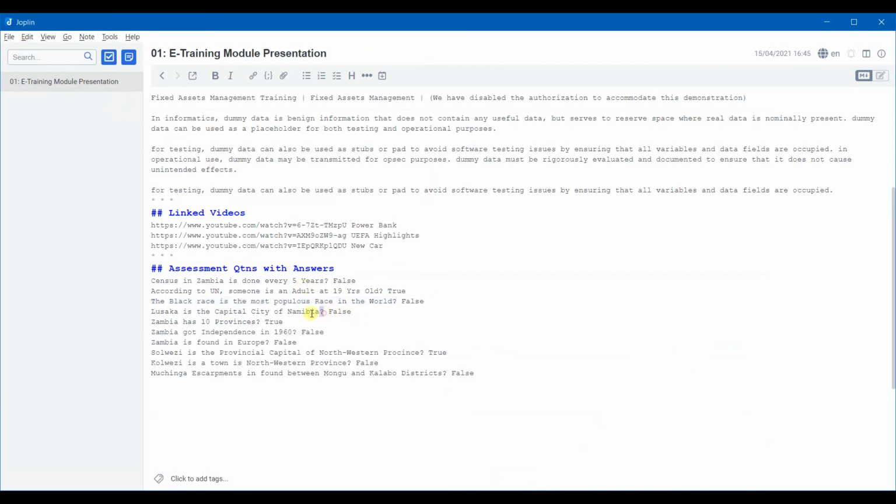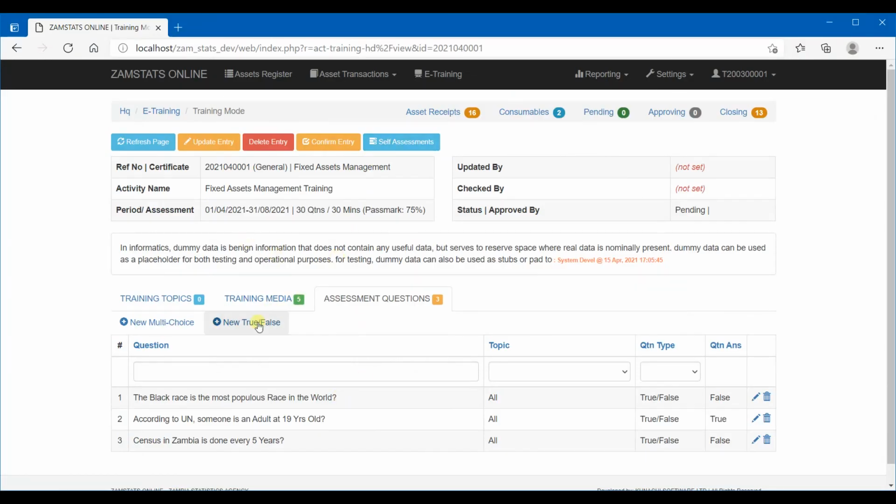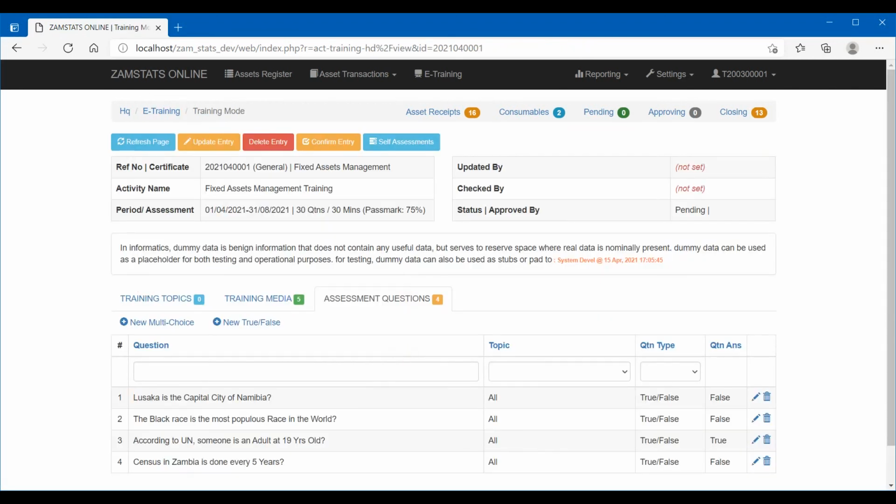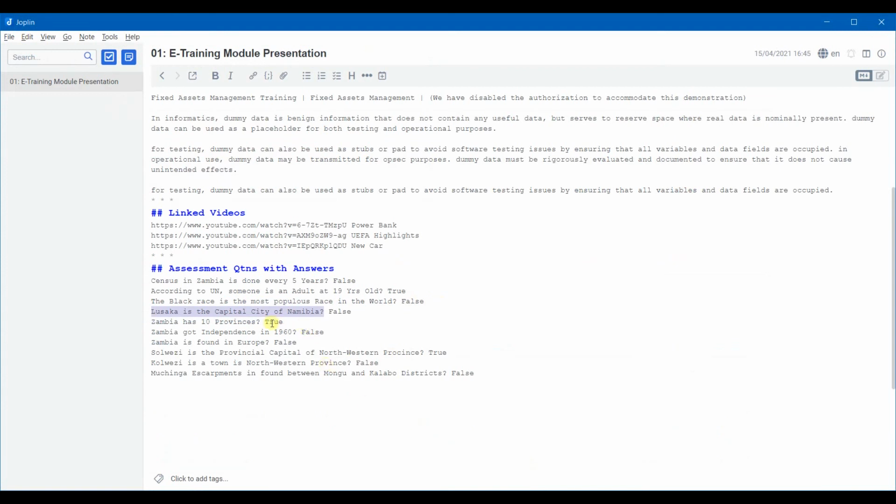Okay, then I go back and say Lusaka is the capital city of Namibia. I say new true or false question, and the answer is false because the question reads Lusaka is the capital city of Namibia. So I save. Zambia has 10 provinces is the next question, so this is true.